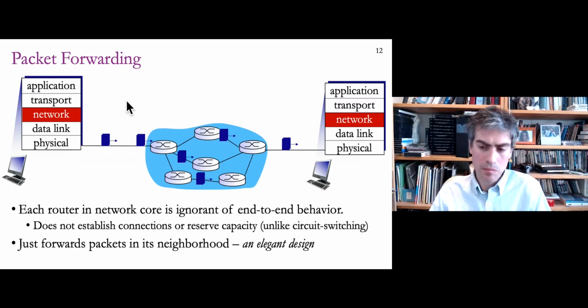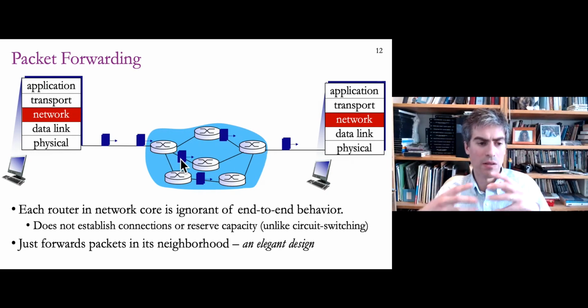Okay. But just to see what routing means in an illustration, we have a sender and a receiver here, and they're sending packets. The packets have multiple headers at different layers. We're looking at the network level. The IP layer is called the network layer because it involves dealing with the multiple hops of the internet. The fact that there are multiple hops connected together is what makes it a network.